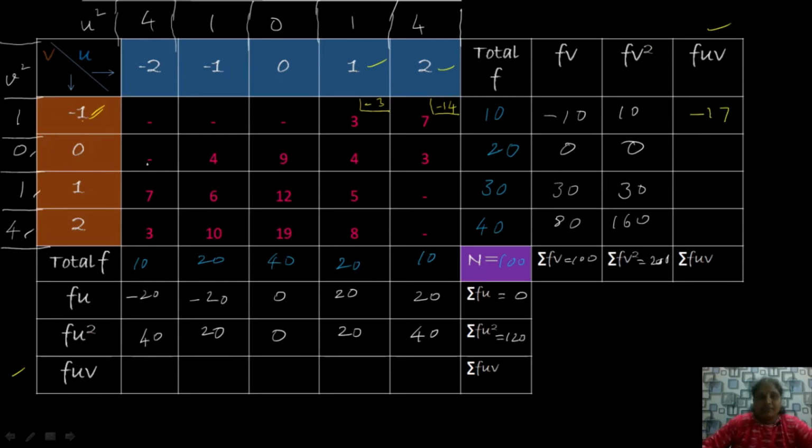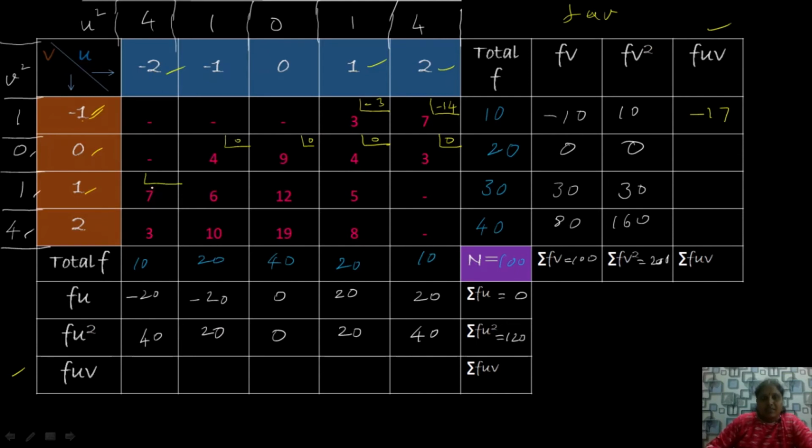And then next, here one of the values becomes 0, so FUV here takes the value 0. Since in the product FUV, if any one of the values becomes 0, then the resulting value should be 0 itself. So no need to multiply the remaining values with 0. Next, for this row, 1 multiplied with minus 2, you get minus 2.